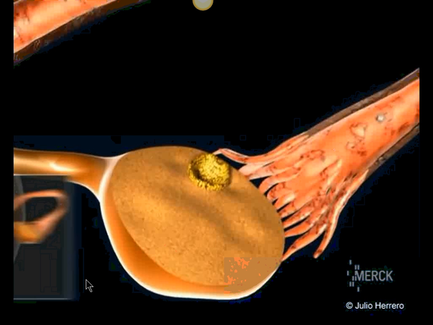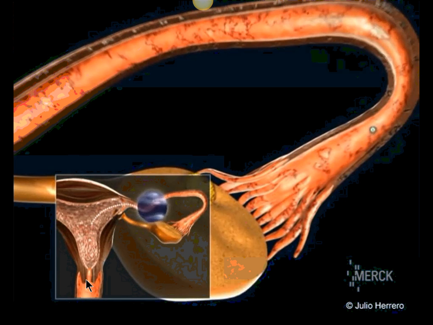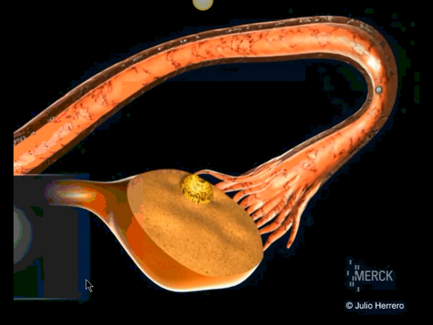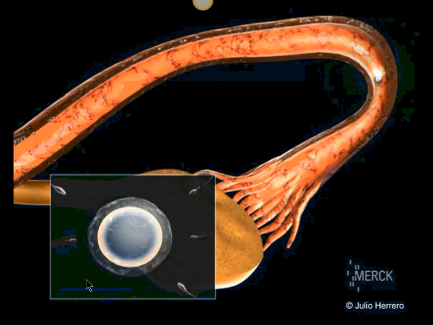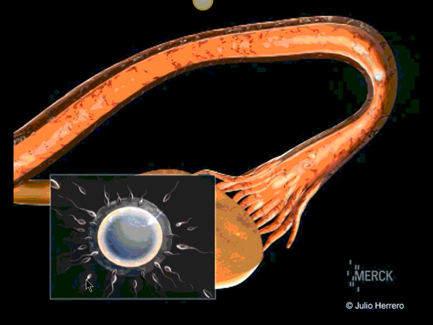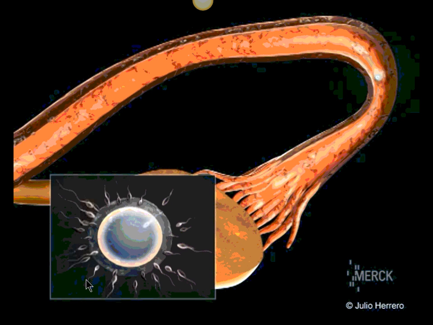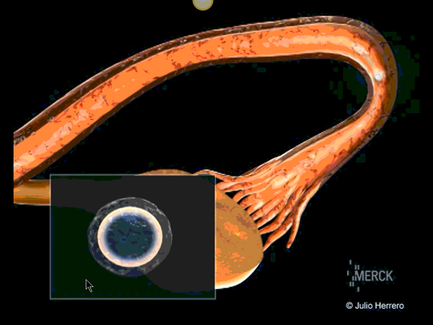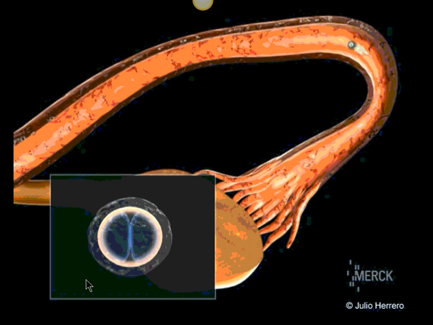As the sperm start their ascent up the tube to arrive at the oocyte, one of these will succeed in penetrating into the interior of the oocyte. One day following fertilization, a cell with 2 nuclei is observed, at which point it is called an embryo, and it begins to divide itself.